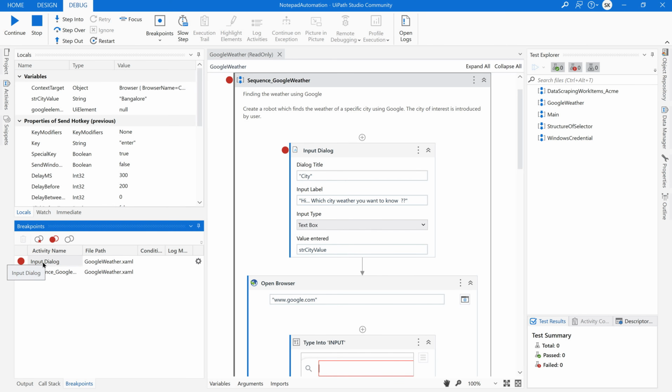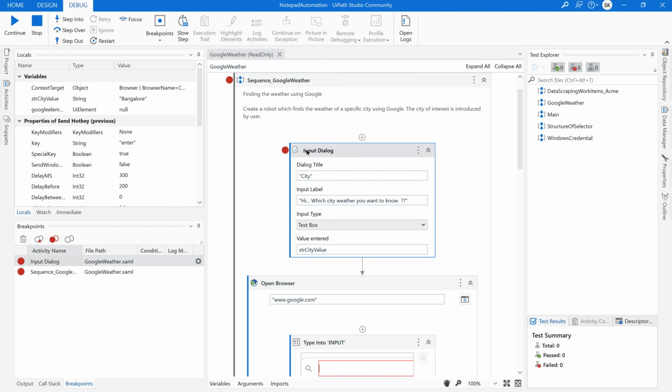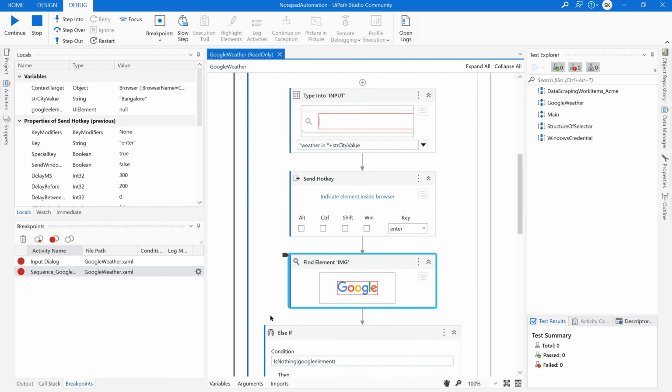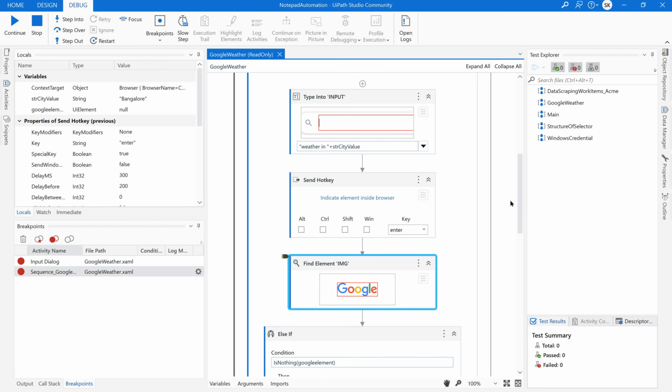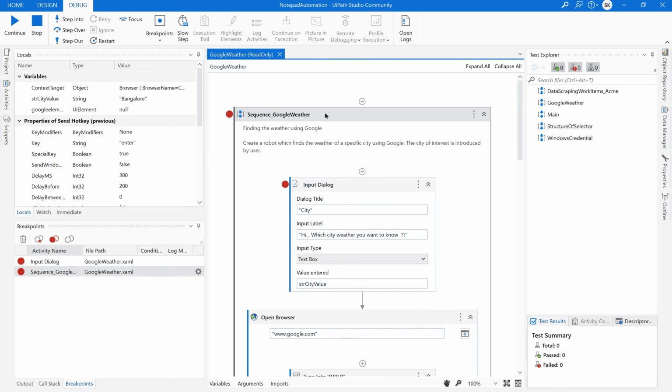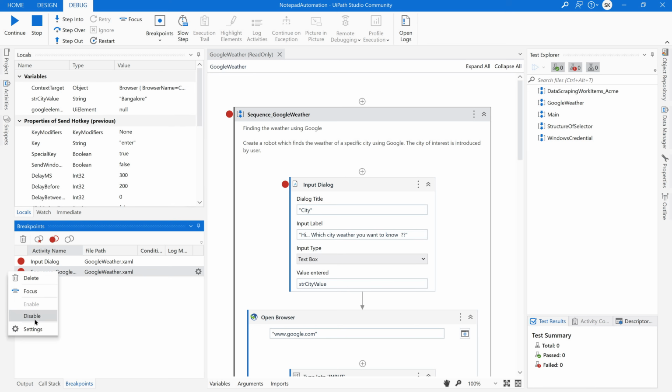Now you can double click this so that it will get focus. See, right click on this, we have multiple options here. There is focus. When I say focus on this, this is getting focused. Let me go to this and I'll say focus. See, just scroll down. This has been focused. Where is Do sequence? Okay, sorry, this one, right? And there are multiple options here. Say disable, or there are settings, which we'll cover later.